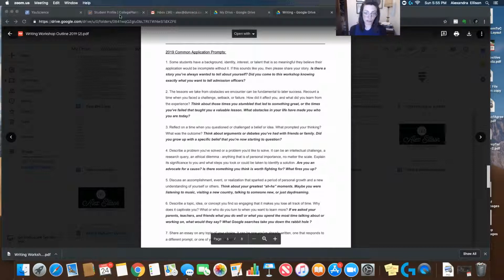So for some of my students, all their schools are on the Common App. But that doesn't mean that you only have to write one essay. There is one essay that's common to all the schools on the Common App, but many of the schools will also have additional supplemental essays. But what we start with is this Common App prompt because it's available now. We know what the prompts are. And my goal is to have all my students finish the Common App essay.